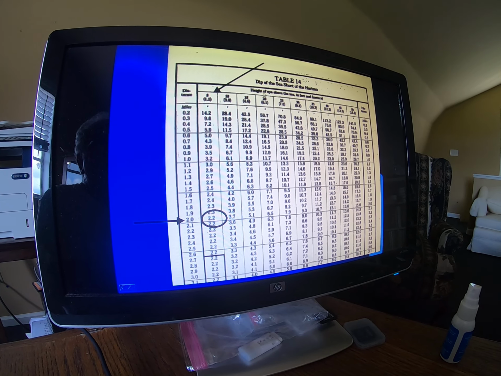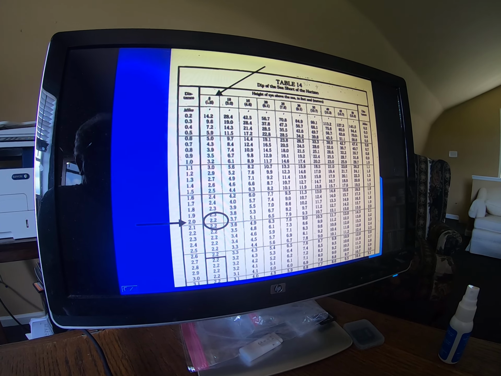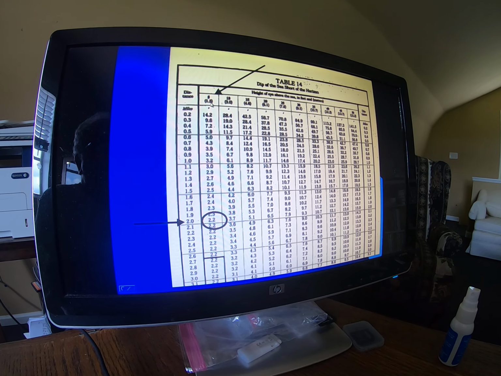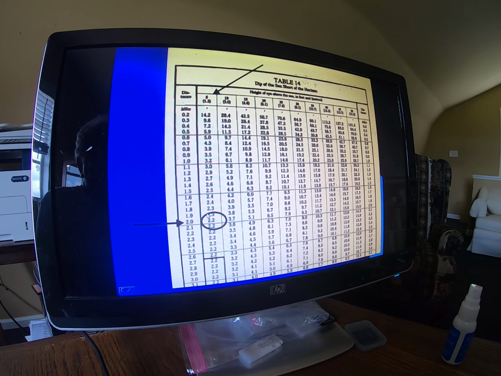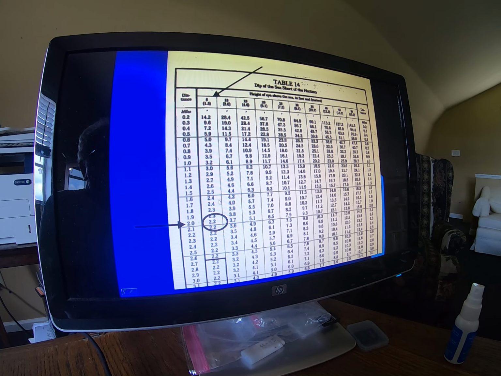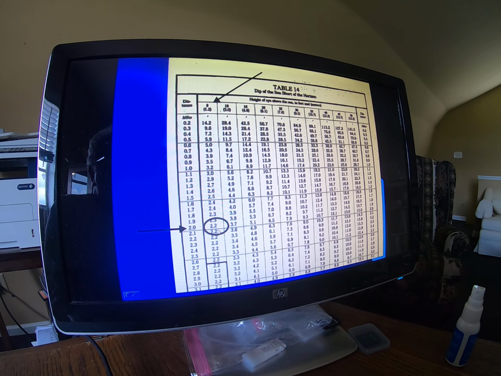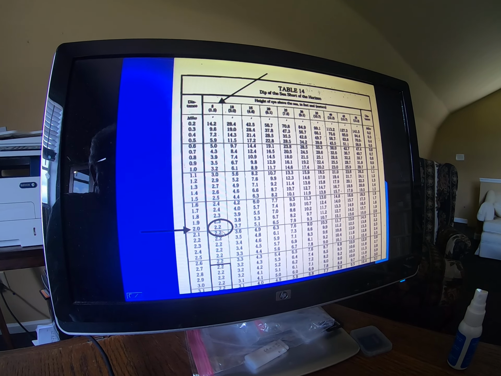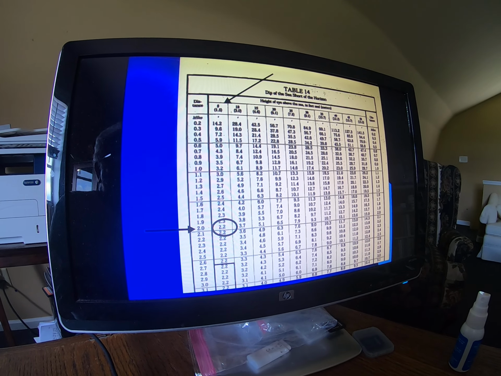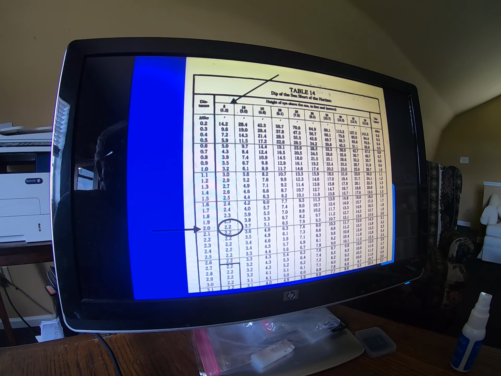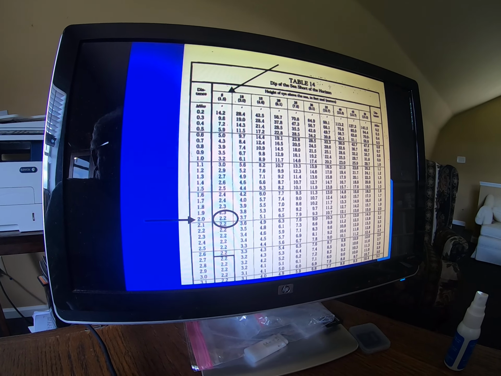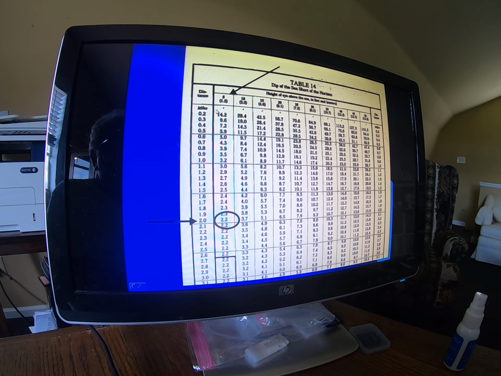Here is your height of eye above the sea, your normal dip height of eye. Say it's 5 feet or 1.5 meters. Well, you come down here, it's 2.2. 2.2 what? Well, right here is minutes. So you will subtract 2.2 from your HS. What you really do is add it to your dip. If you've got a height of eye of about 5 feet, your dip will be about 2.2 also, actually. So you'd add those together for 4.4 and subtract it from HS, just like you do dip.